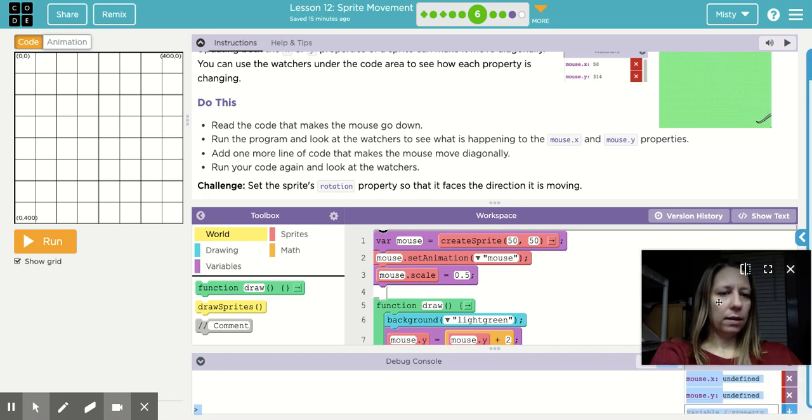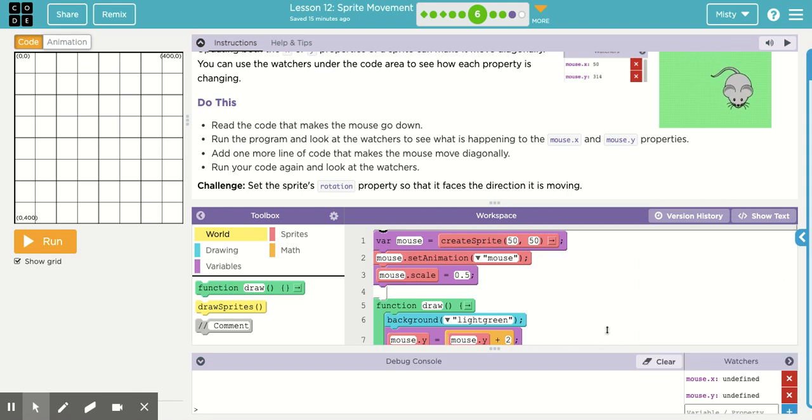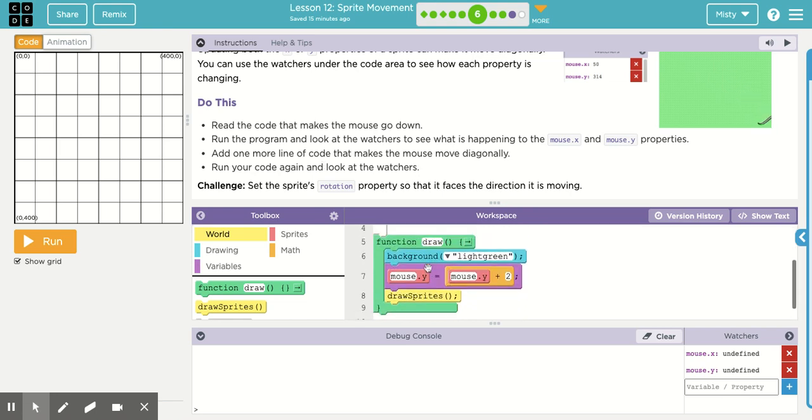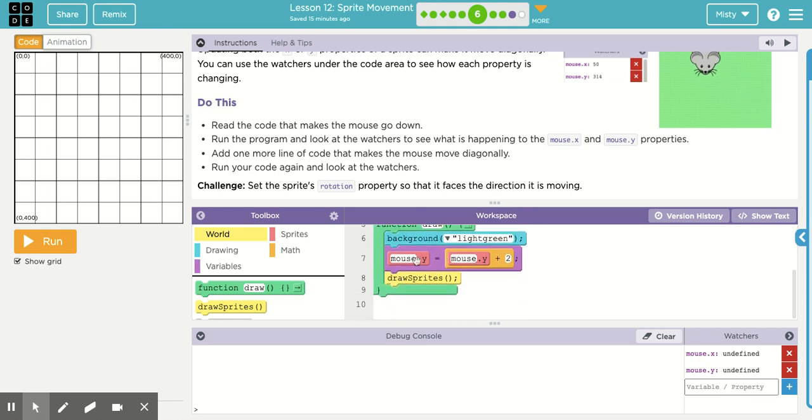And I am going to delete the video there so that we can see the watchers. That's down here. Add one more line of code that makes the mouse move diagonally. So right now I see that the background is light green and we are going to have the mouse Y changing.